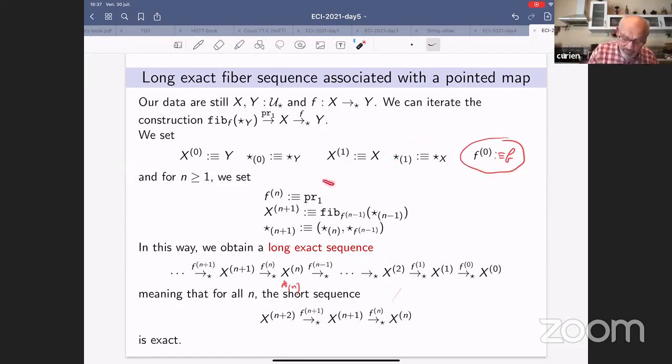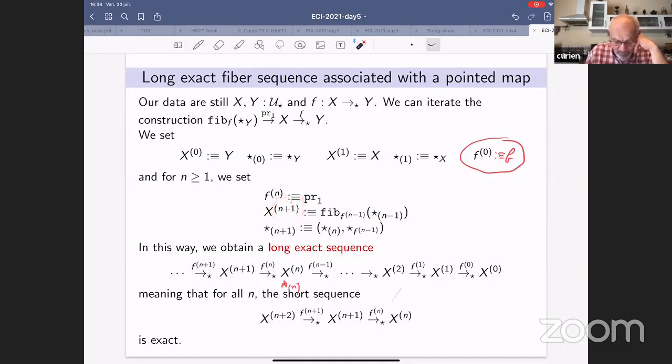And now I need to find the proper definition for all n larger or equal to 1. So all the f that will come later on will always be the first projection. All the xn plus 1 which will come will be fibers over the distinguished element. Okay, so you see that there's a difference of 2 here.